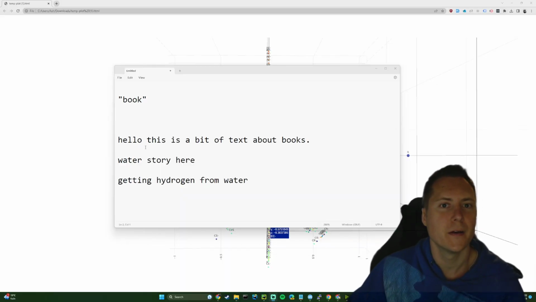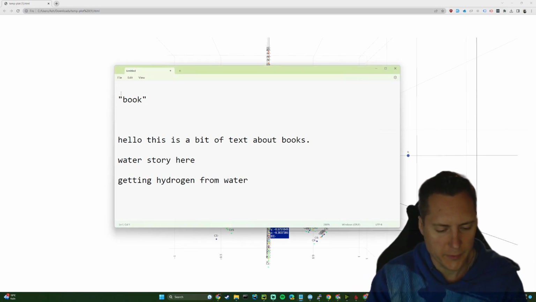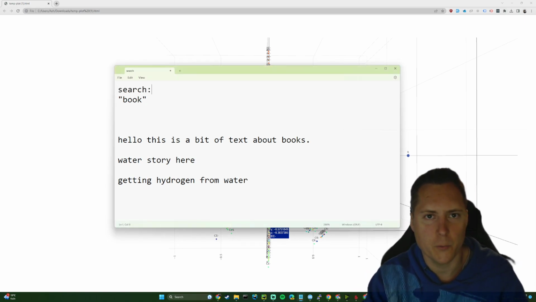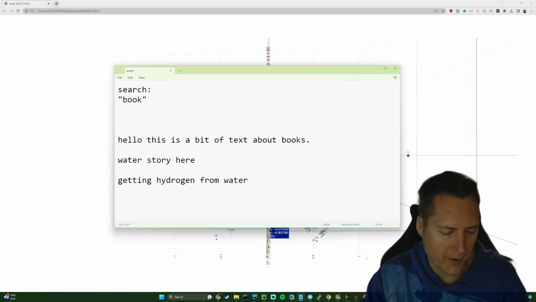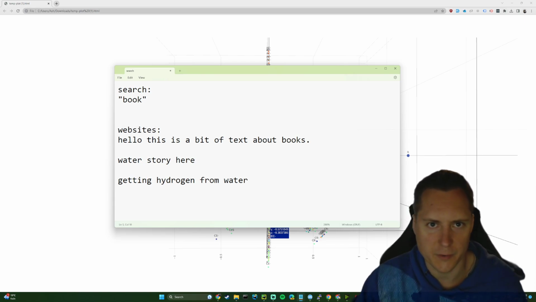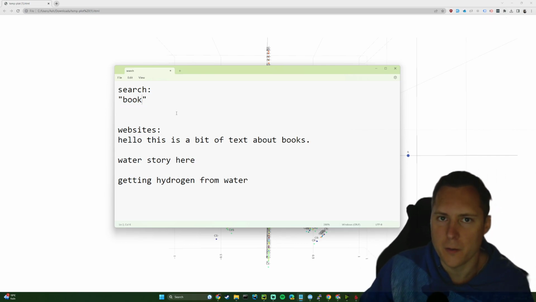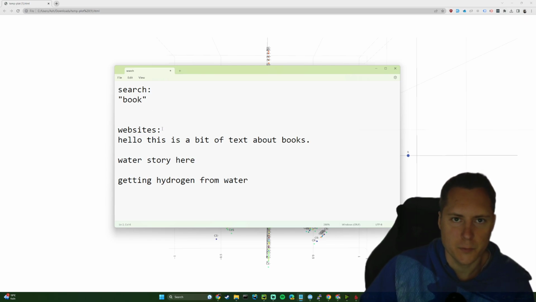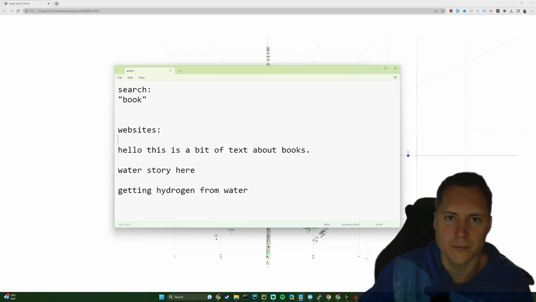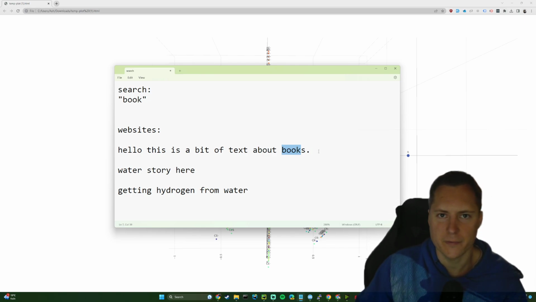Here we go. So here's an example of when you might use embeddings. If you think traditionally, this is how we used to approach everything really in terms of computers. These can be websites for the sake of argument. Let's say we were searching for the term book. If you look through our possible websites, it's quite obvious that this one contains the word book. So it's really easy. You go, yep, this is the site that I'm going to return back.